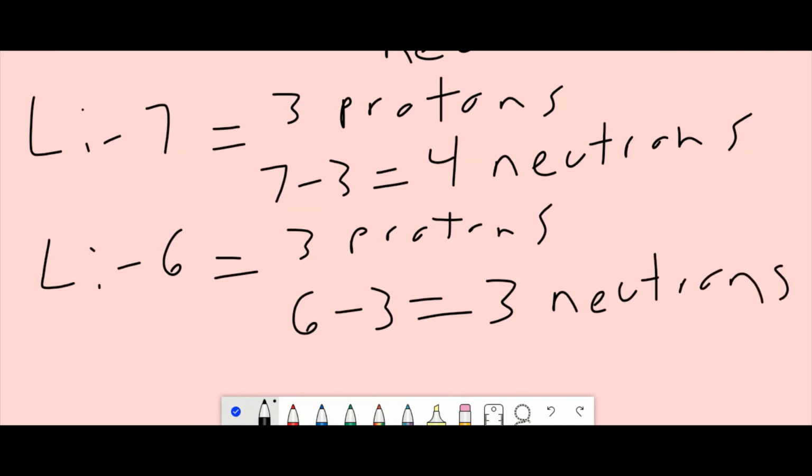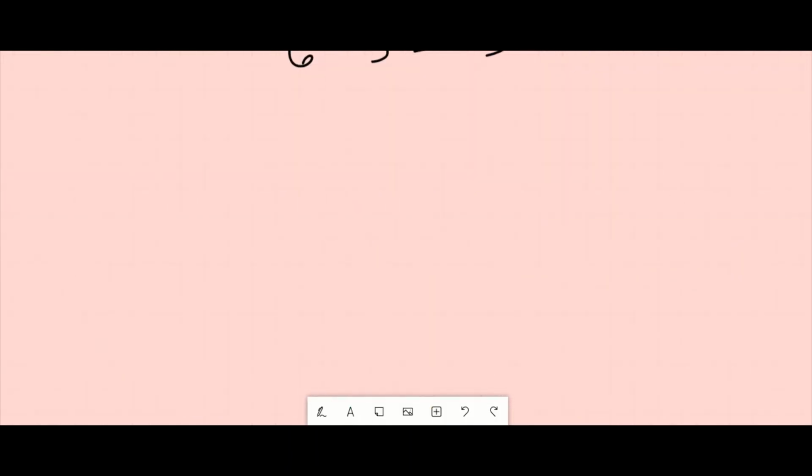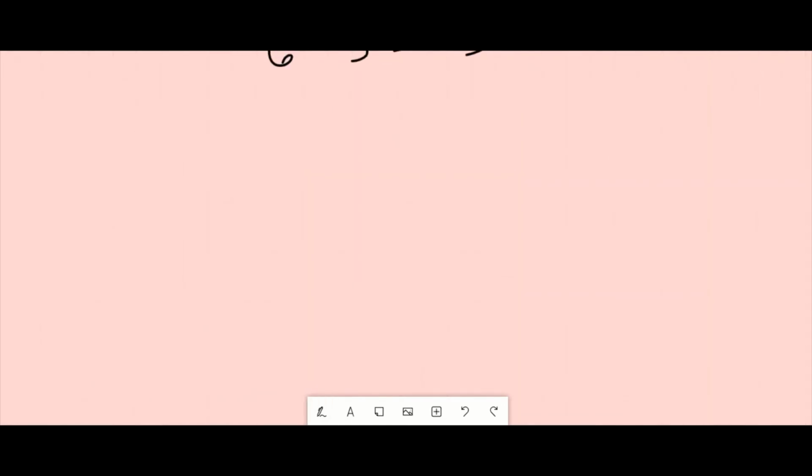So the main goal of recapping this is to get into nuclear notation. Nuclear notation is actually just a way to write atoms. And actually I'll write it right here. Whoops, I guess it's not giving me enough room. Alright. So it's just a way to write atoms. It just has the symbol and the atomic and mass number next to it on the left.